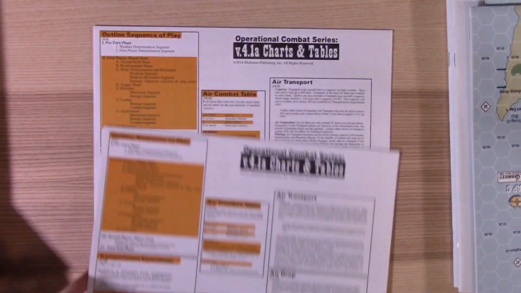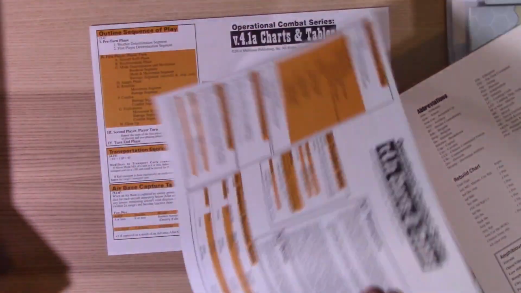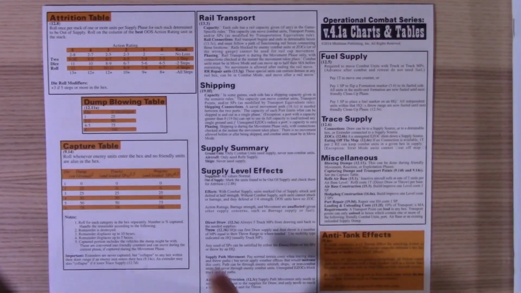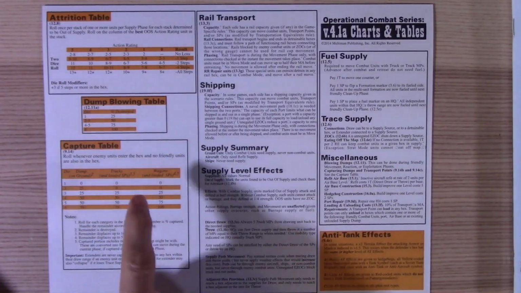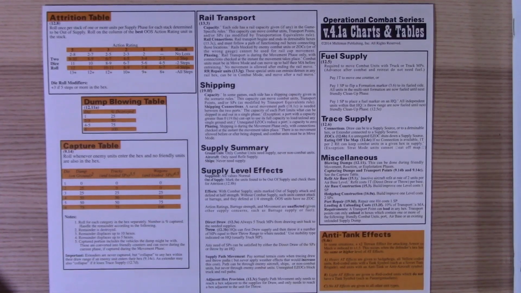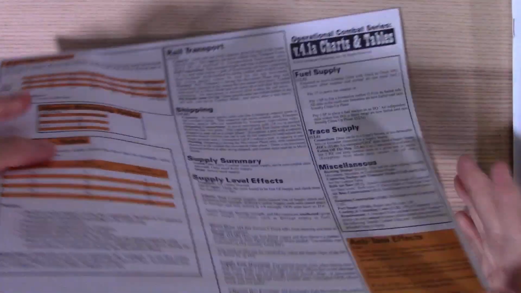All right. So, assuming we have multiples of these for multiple players. So we have 1, 2 of these. Let's take a look at the back. Okay, so we have attrition, dump blowing table, capture table. Enemy units enter hex and no friendly units are also in the hex. All right. Rail transport, shipping, supply. Oh, this is so cool. Fuel supply, trace supply, miscellaneous, anti-tank effects. Blowing dumps, capturing dumps, refit airbase.